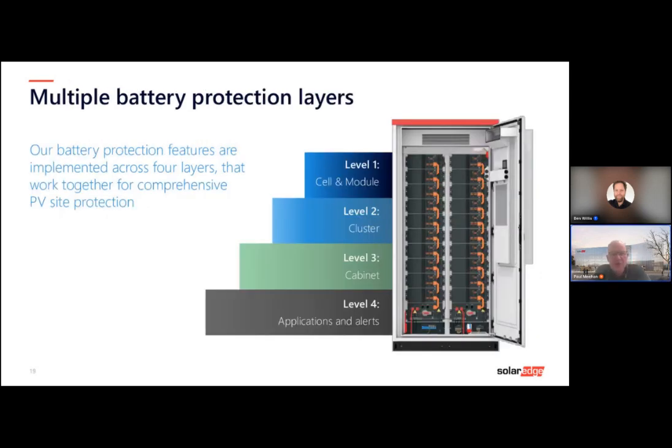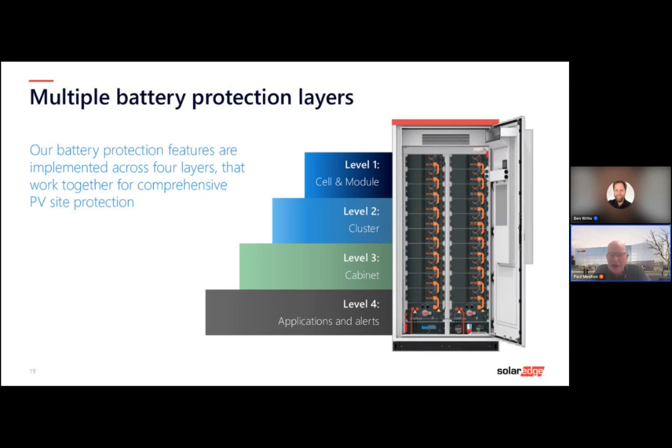So if we have a quick look at the levels we have here, our battery protection features are implemented across 4 layers. The top one is the cell and module, and I'll show you a photograph in a moment of the inner parts of the modules with the cells themselves in place.